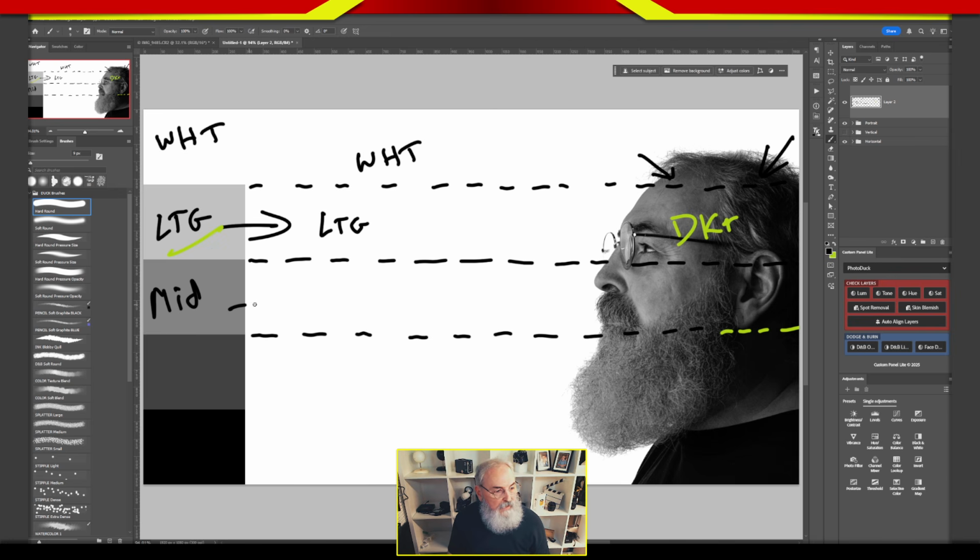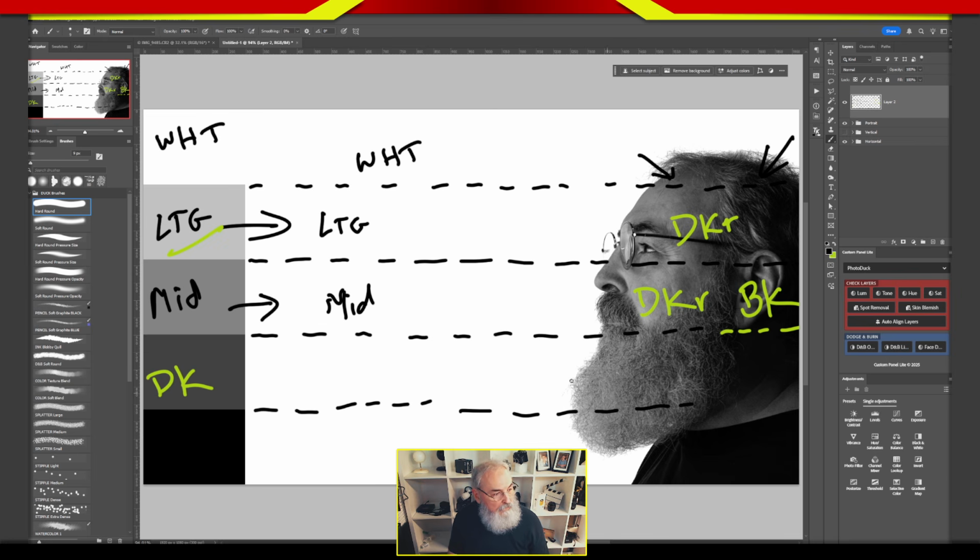We're going to get mid-tone on the white section, but everything in here will get darker. And in some areas, we'll probably even go to black. Keeping that in mind, we can probably assume the same thing here as we go across.